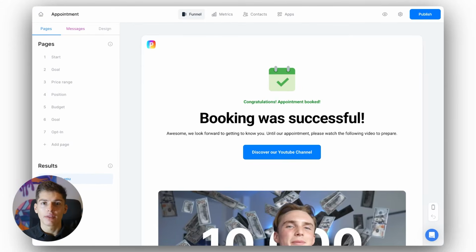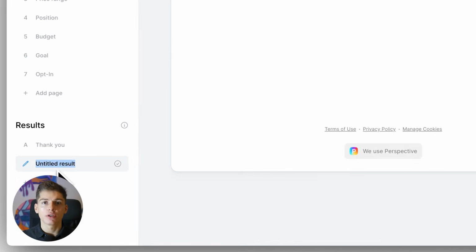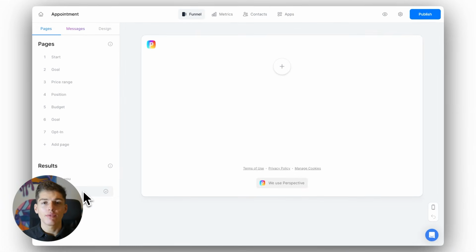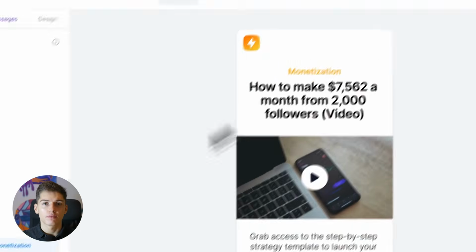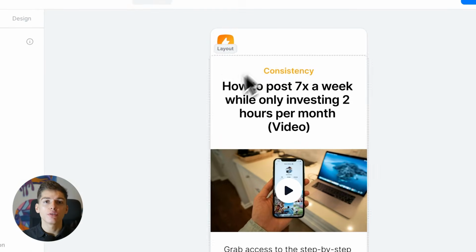Lastly, we have the thank you page. When you look closer into the results pages, you have the option to add more pages. It's here for you to introduce additional flows for visitors and leads who don't qualify for your main offer. This can, for example, be a different offer or a newsletter sequence opt-in. You can also create different results pages, positioning the same offer from different angles based on the answers your leads gave.